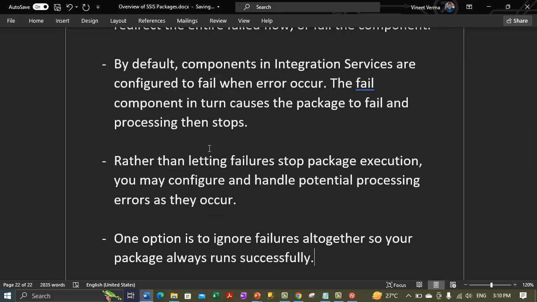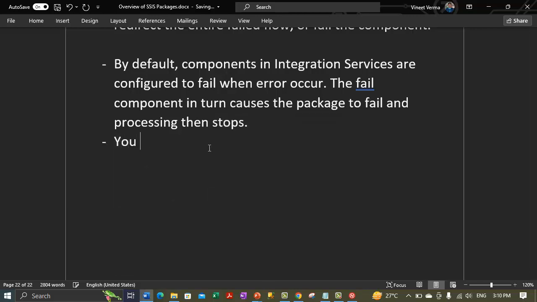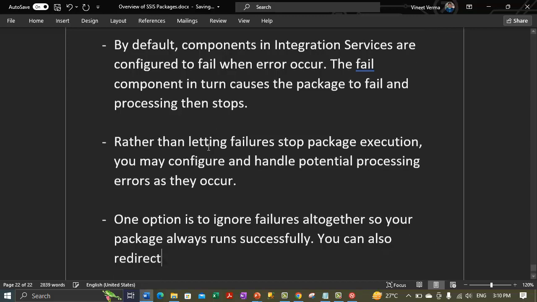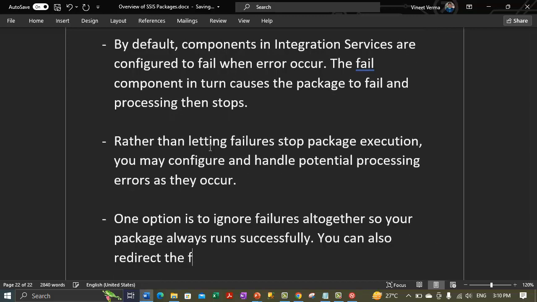One option is this, to ignore the failures, and another option is this, you can also redirect the failed row.